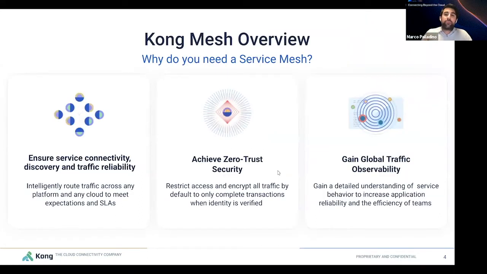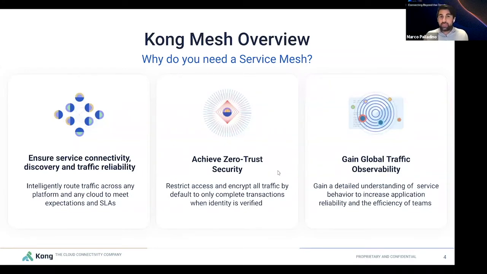Kong Mesh is being used for typical, traditional service mesh use cases. Among them, we can identify 3 use cases that are perhaps more important than the others. First and foremost, as we transition our applications to microservices, as we build more and more of those services, it is very important that we can connect them reliably. And so Kong Mesh is being used today to connect those services, to discover them. It provides a built-in service discovery that can run in a single zone or a multi-zone deployment, as well as it enables reliable traffic from one service to another.